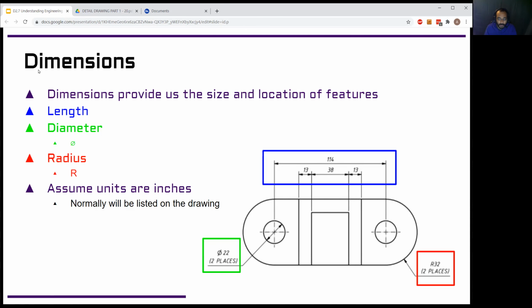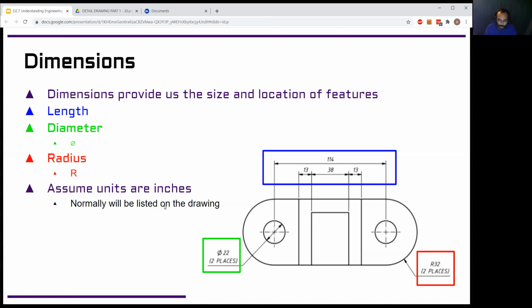So we start with dimensions. These are one of the most useful parts of the drawing. They help us accurately know the size of the part and also the locations of a lot of the features. Here, all of the dimensions in this blue box are length. We're assuming for this part it's fine to do it in inches. These parts are probably actually modeled in millimeters, but it doesn't really matter for us. We're not trying to produce these in any real way. So it's fine if you do them in inches, and it's fine if you do them in millimeters. The part will be the same. It'll just be scaled, right? It'll just be bigger or smaller.